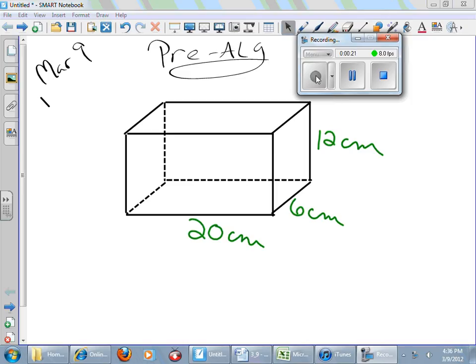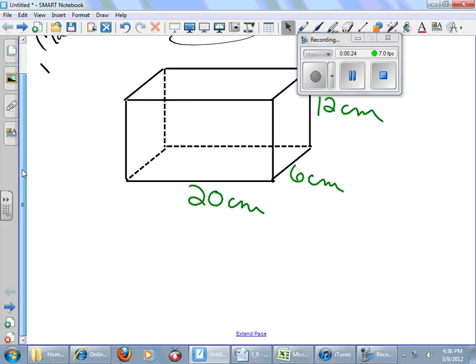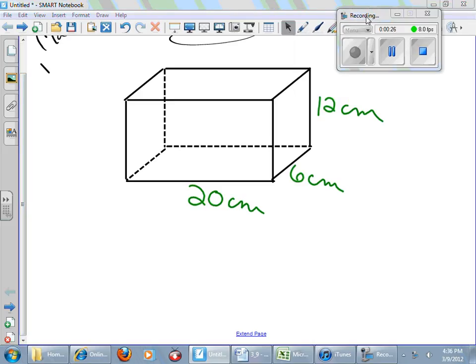Go ahead and pause it. I'll give you a little hint. Remember, to do the surface area, it's a really smart idea to draw the flat network. Try to do it on your own, and then unpause the video and watch my solutions. All right, go ahead and pause.